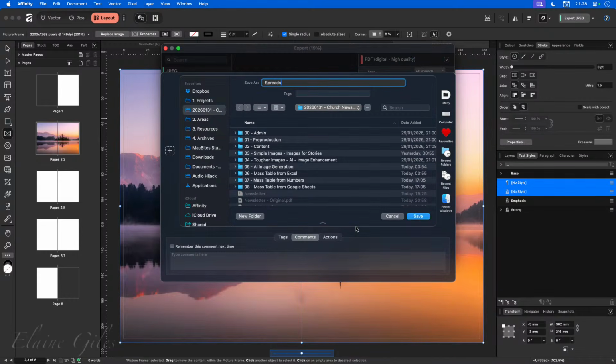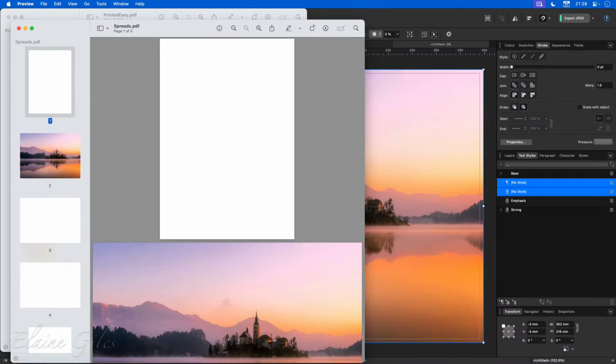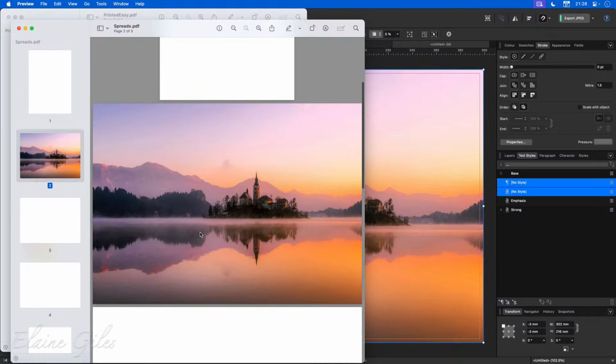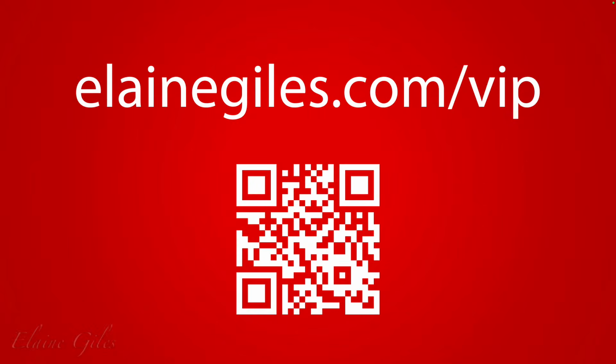So we'll call that spread so we know which is which, and I will open it. The file is identical, but look at the different output. This one is going off to the printers, and this one is for digital distribution. But the source file is the same source file. Simple as that. Mike Brett says it was him and it does work. Excellent. I wasn't going to name names, but thank you, Mike. He's put it in the chat. Thank you for confirming that I wasn't making that up.